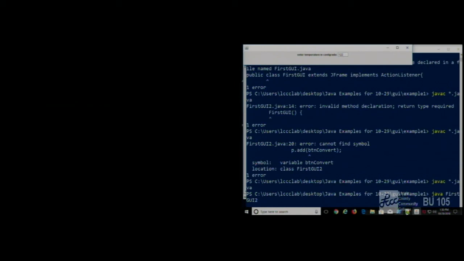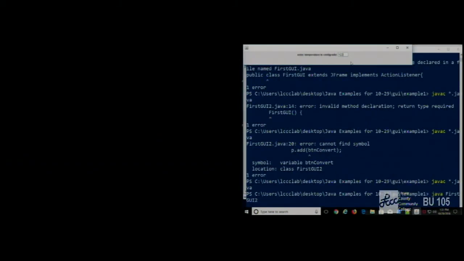I got rid of the button, which had the action listener associated with it. So I'm going to have to associate a different action listener. I'm not going to put the listener on the button because the button isn't there anymore. I need to put the listener on the text box.